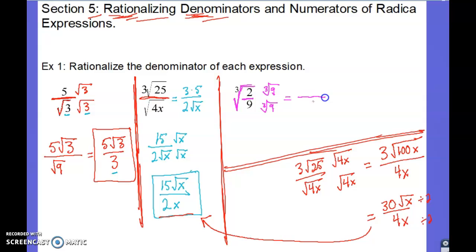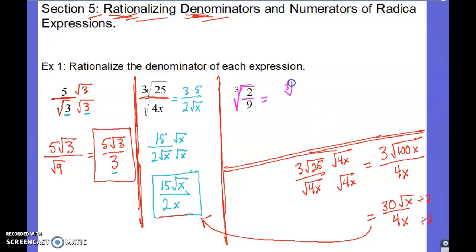Why? Well, if you did the cube root of 9 times the cube root of 9, you get the cube root of 81. Well, if you try to break down 81, you get 3 cube roots of 3, and you still have an irrational denominator. So that's not correct. That's what I mean by why a lot of students mess up with this, or get confused, because they don't realize that there's a methodical way of doing this problem.